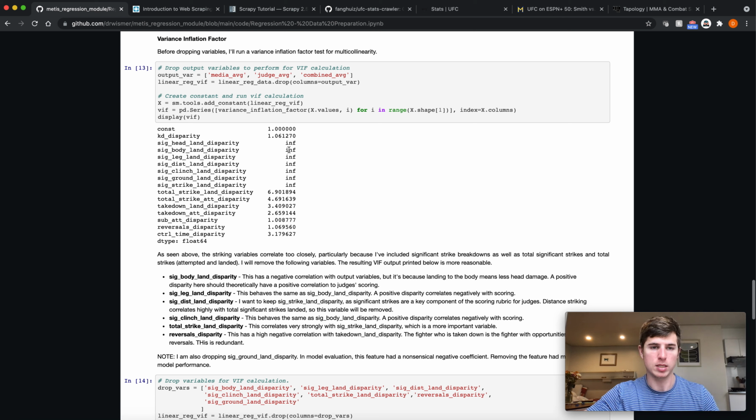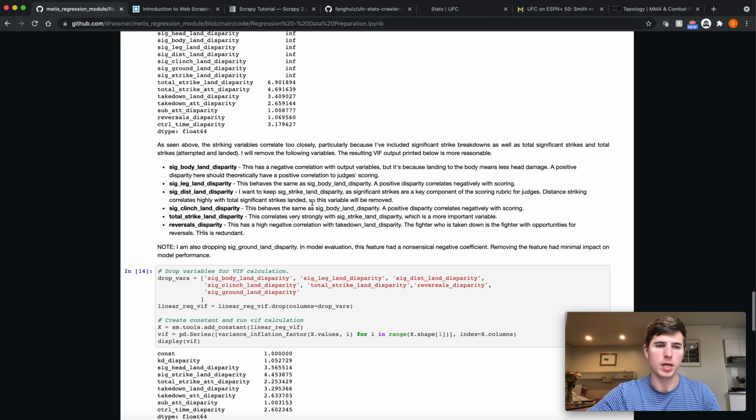So here we see things like infinity. That's no good. I mean, even this 7 is a little high. Generally 5.0 is an accepted benchmark for variance inflation factor. So when I see these kinds of things, what I want to do is think about, okay, which of these does it make sense to consider dropping? Any of these with really high numbers, you don't want to necessarily drop all of them because they're correlated with each other. But I want to go through and think, okay, intuitively some of these don't make sense to have in here.